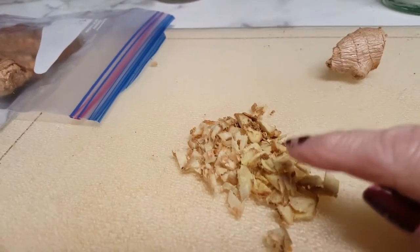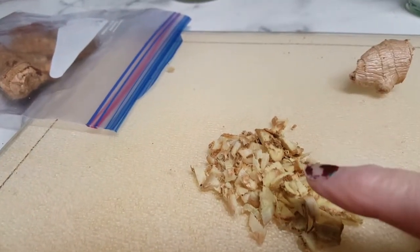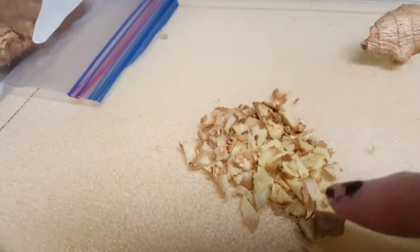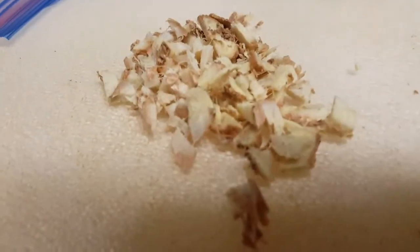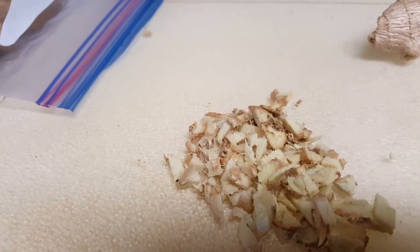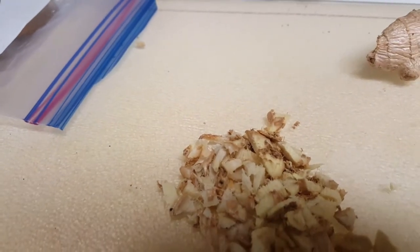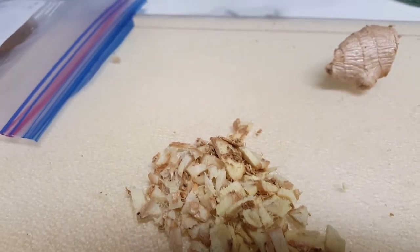I have to put this and a spoonful of sugar and stir it up real good into my ginger bug. And feed them. I should feed them every day. Feed the ginger bugs. It's a living organism. It isn't really a bug. I don't know where I got that name, but it's still living because it has yeast. It creates yeast, and it's a living organism that is fermenting. And so that is what I'm up to this morning.